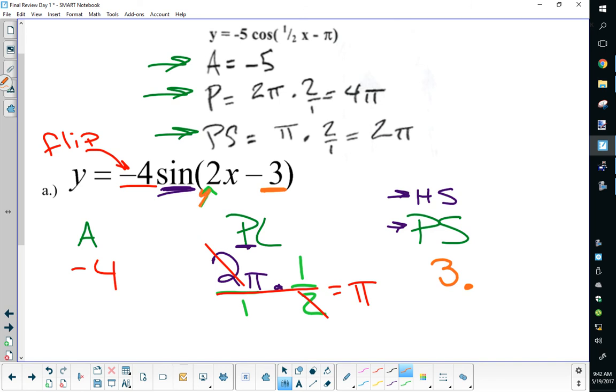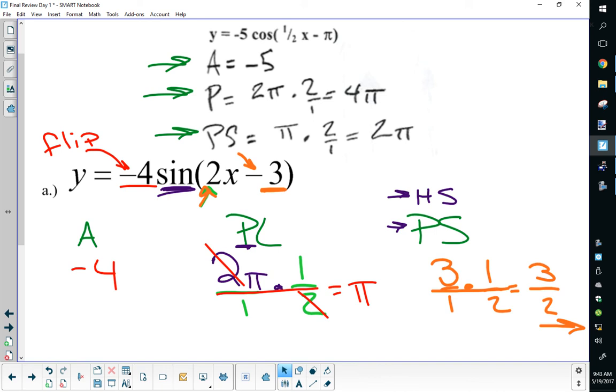1/2. He's got this 2 still in front there, so he's going to multiply by 1/2. So my answer is just straight across, 3/2. But this is a phase shift, which means there needs to be some direction with it. It's either left or right, and that comes down to what sign it is. It's a minus sign, so we do the opposite. Anytime we have something in parentheses, we always do the opposite. Which way is it going to go here? Right. It's negative, so we do the opposite. It takes us to the right. 3/2 to the right.